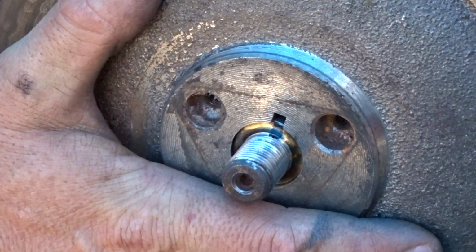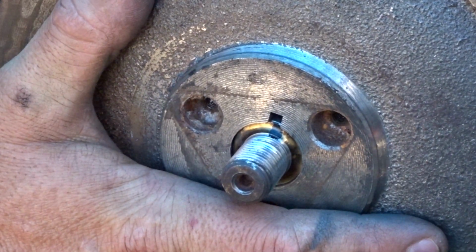Clockwise to advance or counterclockwise to retard.